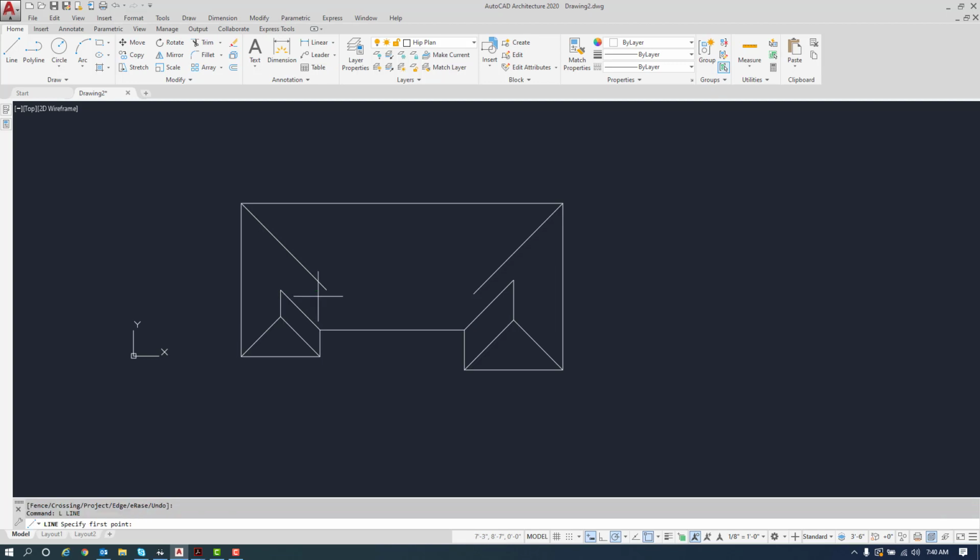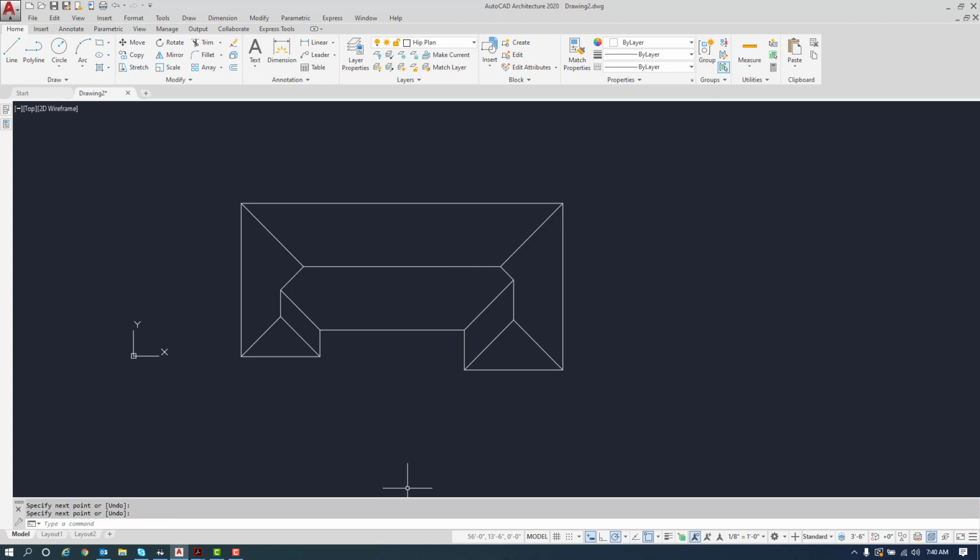So now I'll go back in to the line command, select this point, and I need to go 45 to here. Go out of the line command, go back into it, select this point as a start point. Go 135 degrees. And let's go ahead and trim this up here so we can kind of see what we've got. I'm going to select all those lines to trim, and with the crossing window I can trim all these at once. Now I can just put that last line in there. And we've got our hip roof.